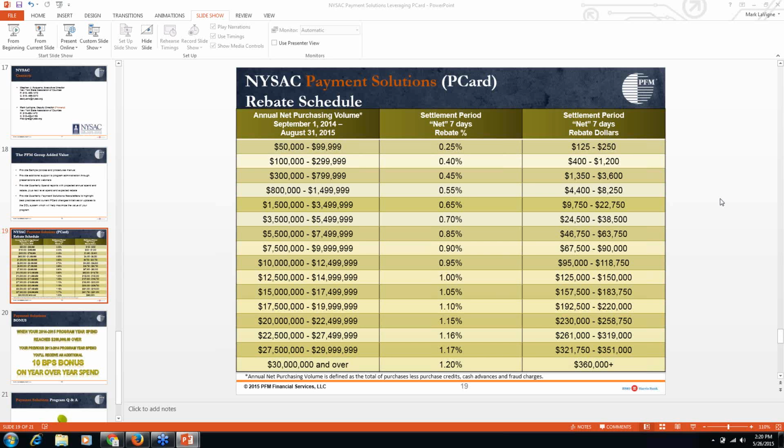Thank you, Bill. And yes, we also do not have the other exclusions that Kent alluded to earlier, that we do not ding you on any money spent. So whatever you spend, you can follow it across this grid. There is absolutely no gray area, and whatever you spent on the left-hand side, you'll know exactly the basis point percentage you'll earn, and on the right-hand side, you'll know exactly what your check will be. It's that simple.